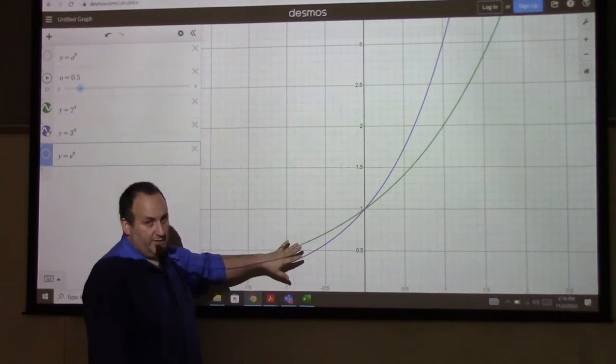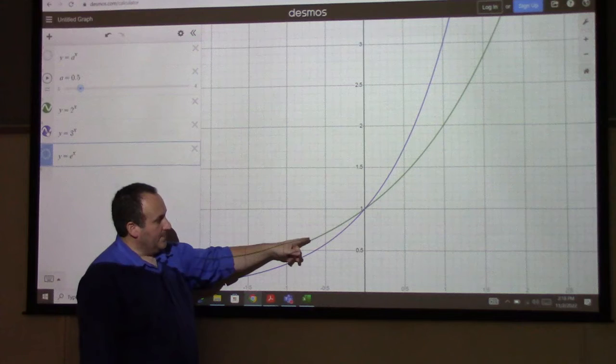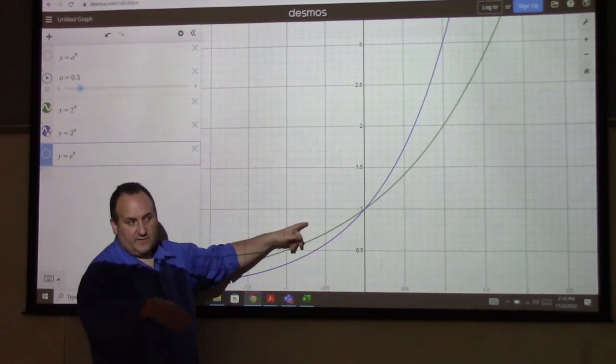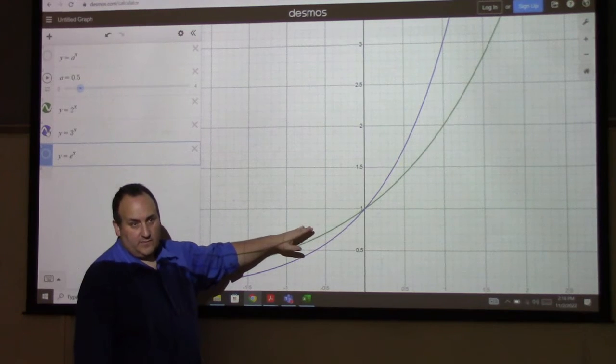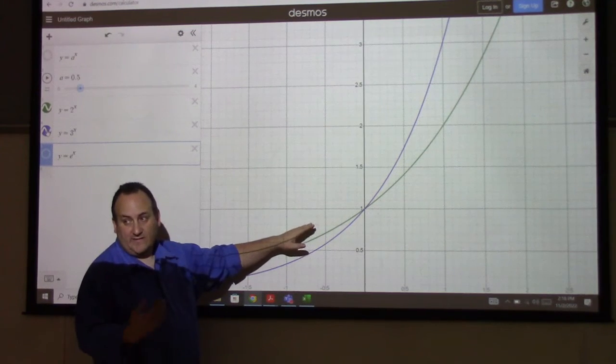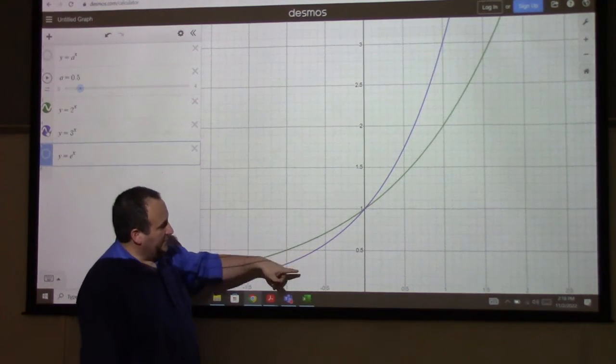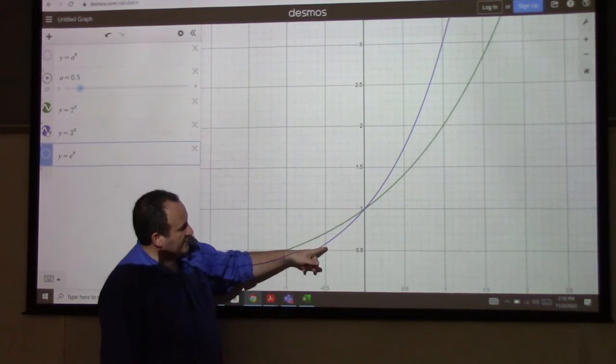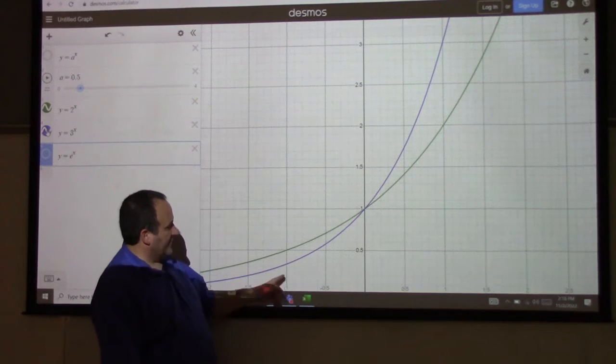And then the story reverses down here, see? Because if x is negative, what's 2 to a negative power? That's like 1 over 2 to that power, right? So for example, 2 to the minus 1 is actually 1/2. And so if you look at minus 1 here, the 2 function is at, well, here's minus 1.